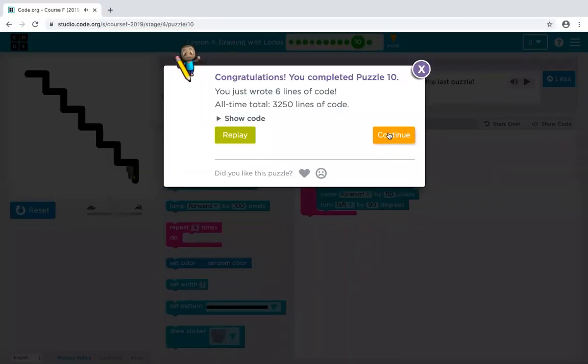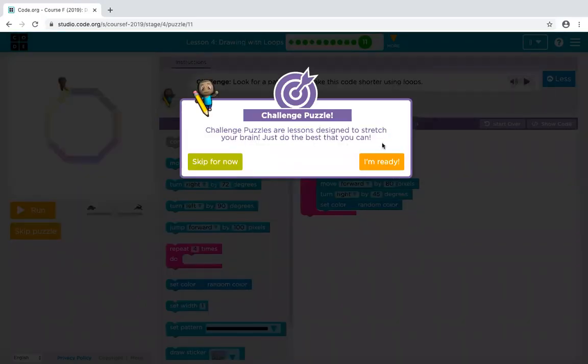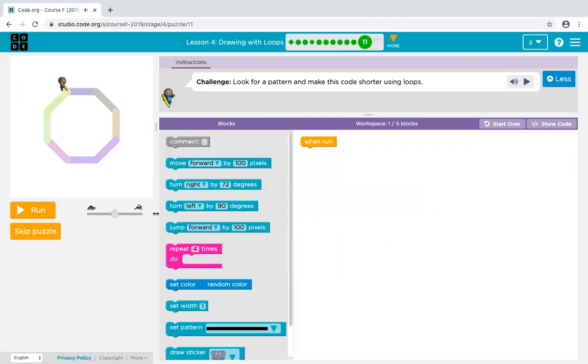Now we're done. Okay. And we're on the last one, which is also the challenge. So as you can see, it has 8 sides, and it's going to be really easy. So 8 sides, move forward. And you also want to set the width to 20 again, or else you won't be able to pass the level.